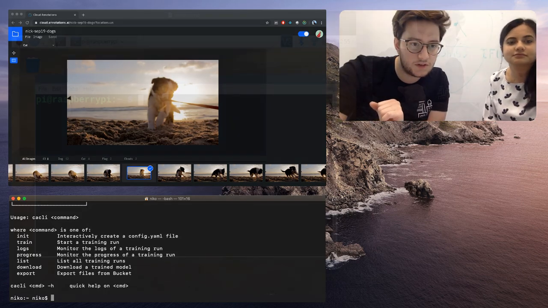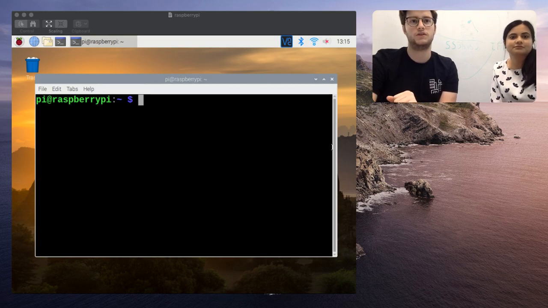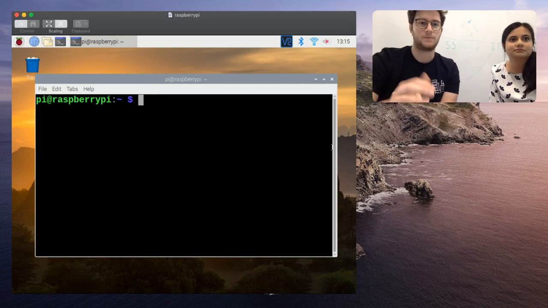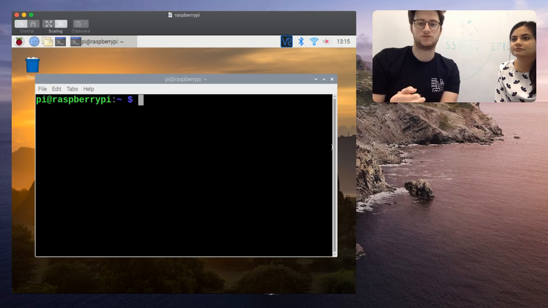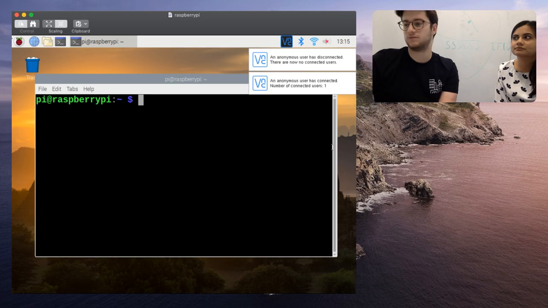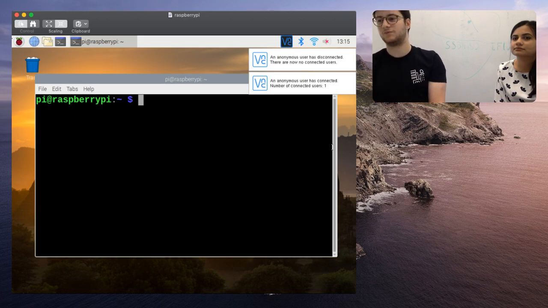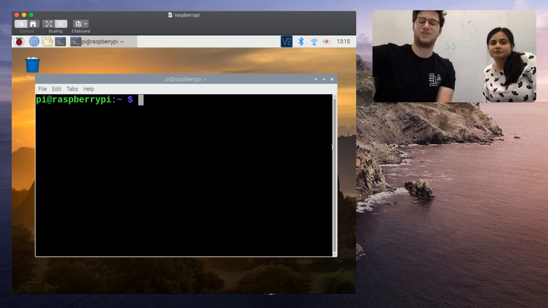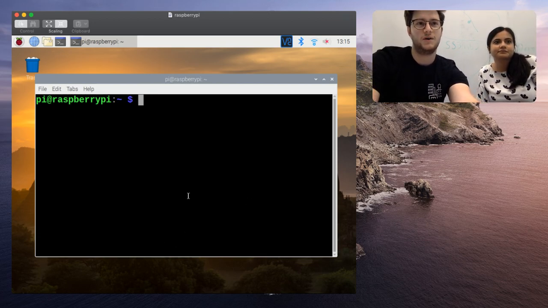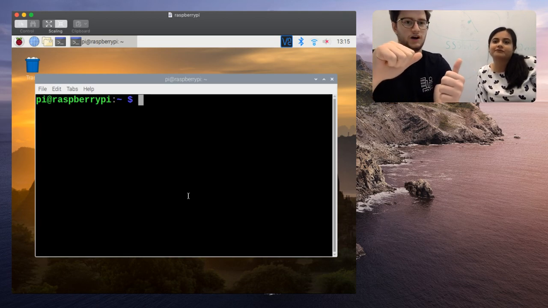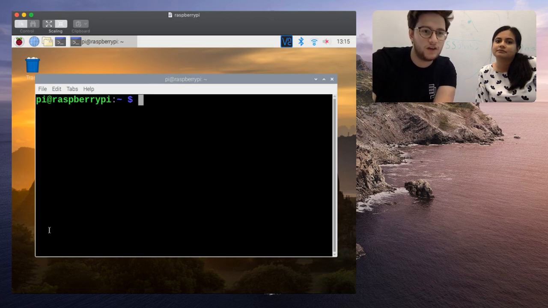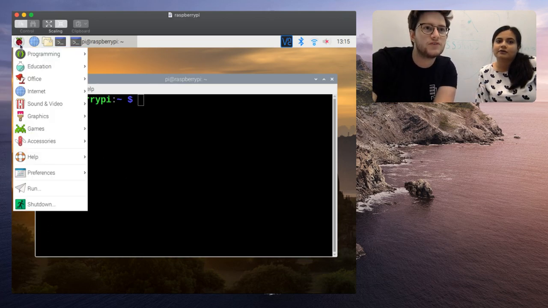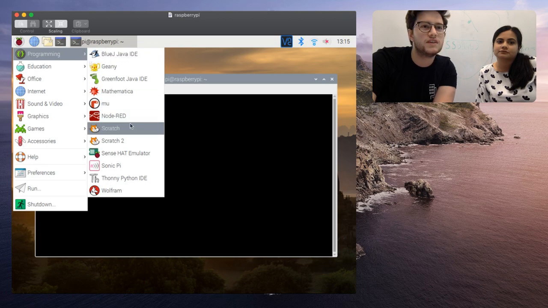So let's pull this up. So here is my Raspberry Pi. I am just using screen share to, I guess, not really SSH, but go into the Raspberry Pi. So this is not on my computer. This is on the Raspberry Pi right now. So we're going to be using NodeRED. And NodeRED comes installed on the Raspberry Pi already. So if you go under programming, you should see this NodeRED here.